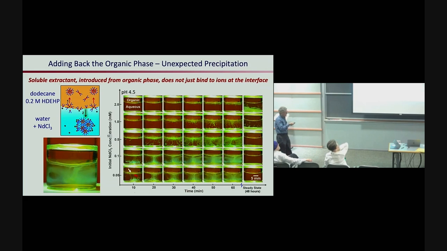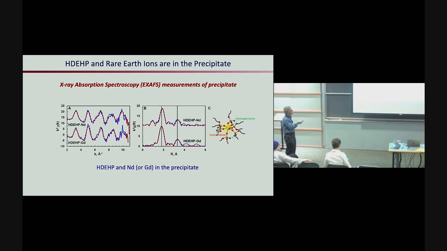So at that point, we did some characterization of what is going on here, mostly chemical characterization, and let me tell you a little bit about that. Of course, the first thing is to ask, what is the precipitate? And so we did some X-ray absorption spectroscopy. I won't tell you about the details of these curves, but just suffice it to say that the precipitate consists of the extracted HDHP plus the ions, neodymium or gadolinium, depending on which we're using, and there may also be some water in there. These data are not quite accurate enough to really tell you everything we'd like to know, but anyway, they are consistent with complexes that are forming.